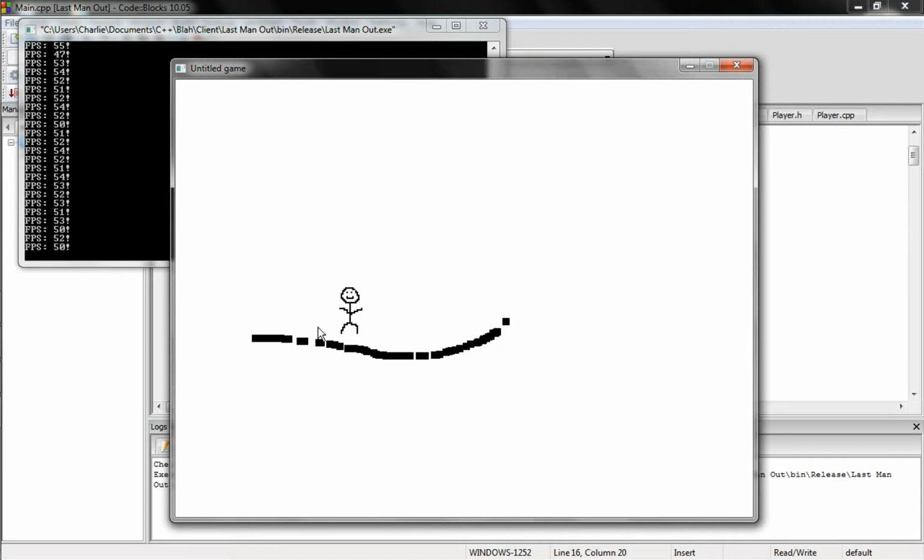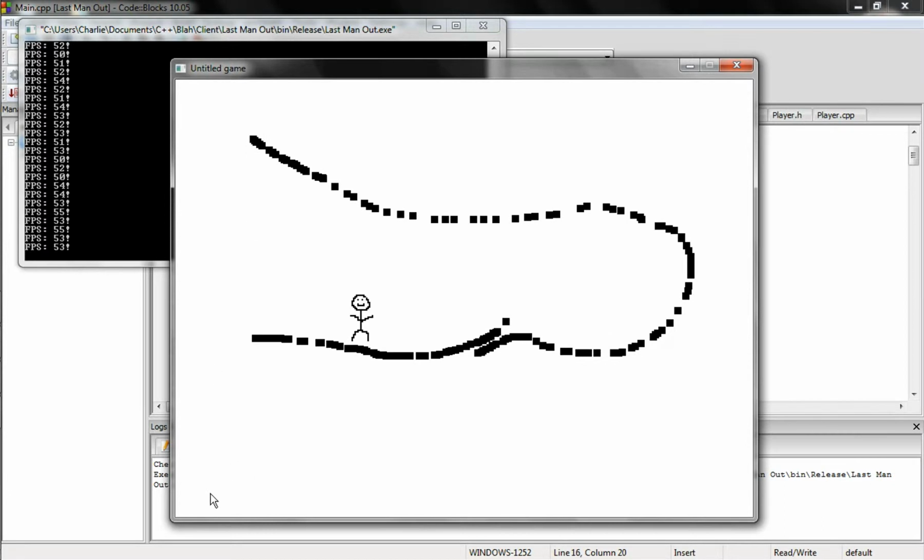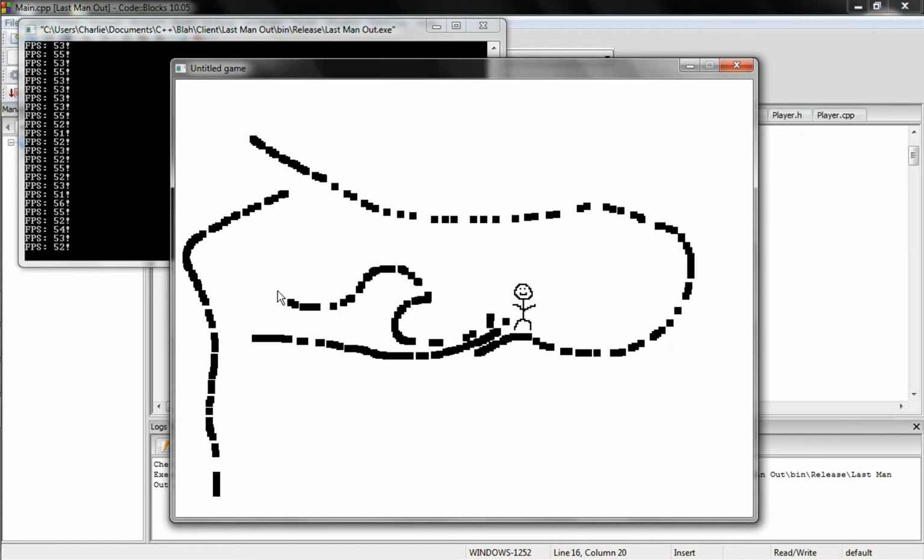It's slightly laggy because of the video, but it's usually really smooth. You can draw on as much terrain as you'd like, and it collides with it and you can't go any further, except you can go through it. I did that on purpose for debugging purposes. You can go through it when you're going up, so that's kind of nice. But you can just draw in as much terrain as you'd like.